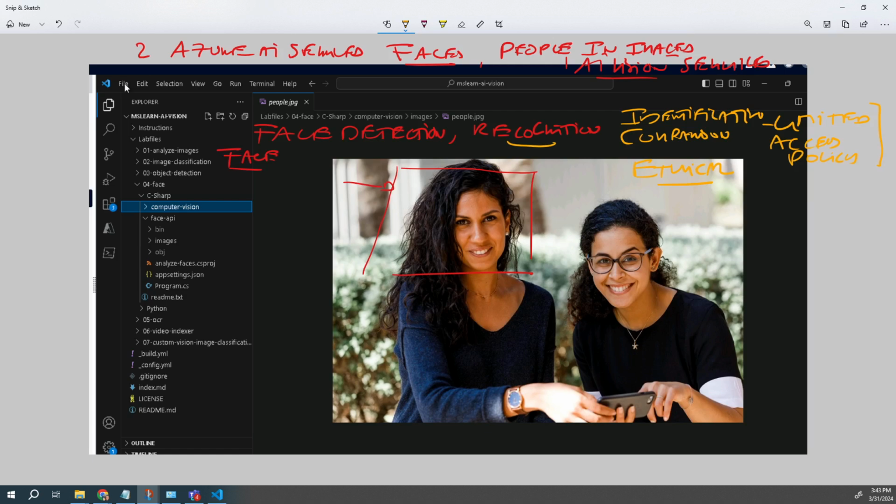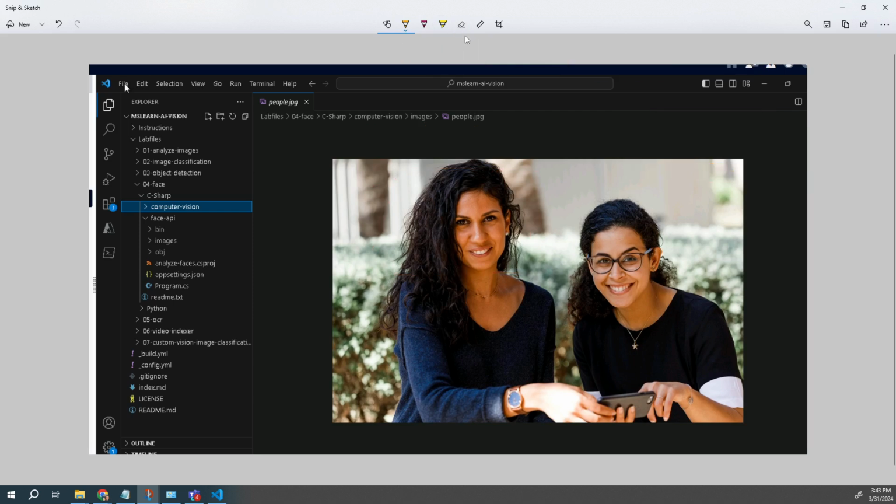So let's see how you detect faces with the Azure AI Vision services. I'm going to talk about this one first. We'll talk first about how you can detect faces with the Azure AI Vision service.